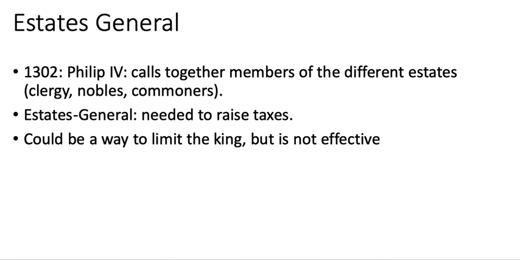Right? As in England, it could have been a way to limit the king, but for certain reasons, it's not as effective. And the king only calls this Estates General very sporadically, and it does not have the same power as Parliament does in England. So whereas the English Parliament eventually leads to democracy and limits the power of the king, the Estates General does not effectively limit the power of the king in France.